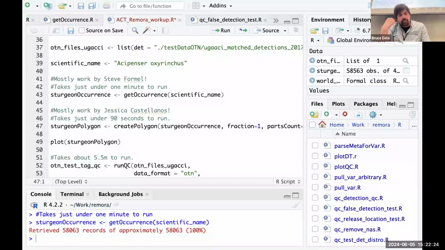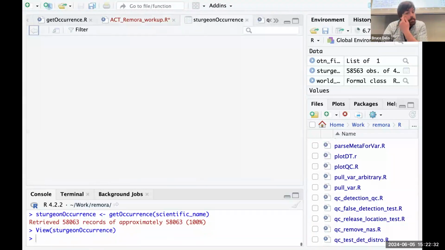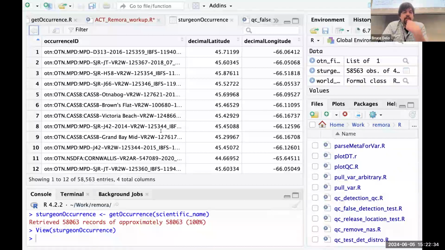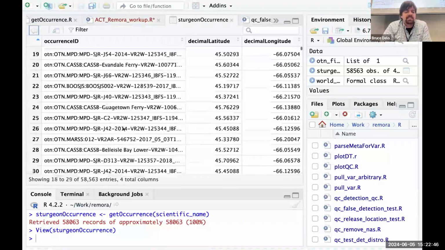Okay, so that shouldn't be too big. I think we can look at that. Let's briefly look at sturgeon occurrence. So it's a small object. You can see that it's got your occurrence ID, which, oh, look at that, OTN MPD. Hey, that's us. OTN is us.